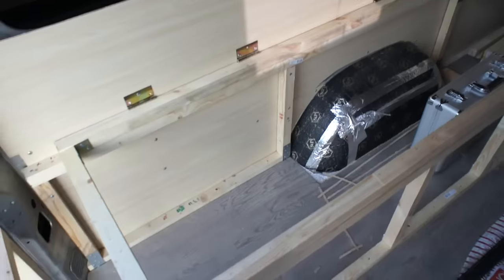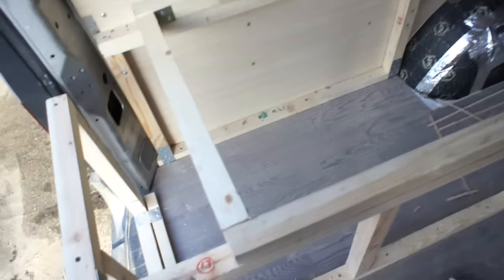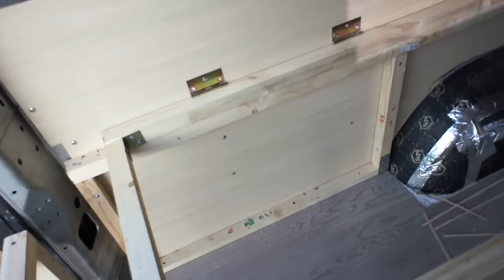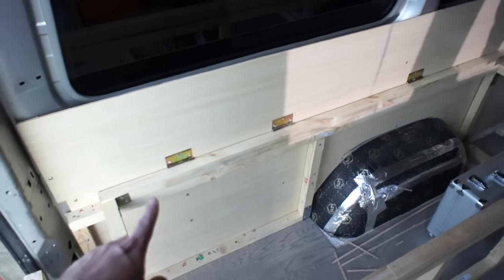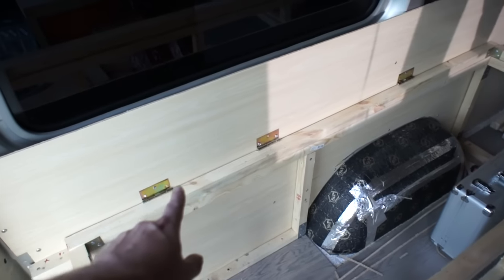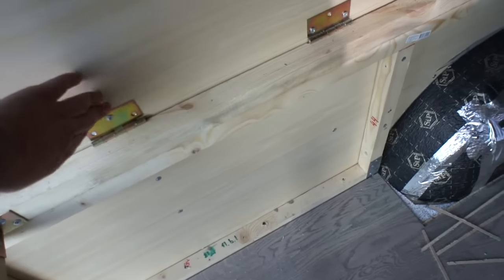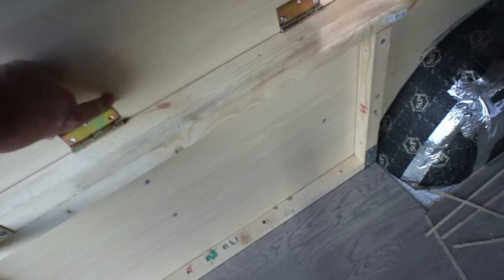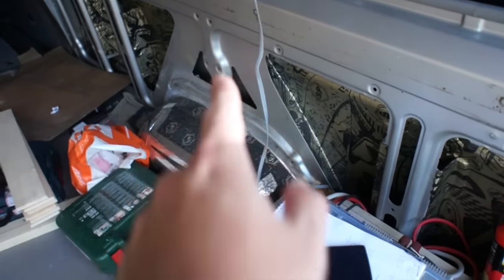So to have access to the bed from the top, I built this layer, so I can move it with this hinge. You can see I put it in a strange place, not on the corners and the center, but there, because there is the metal cage of the van, like this, this, and there.